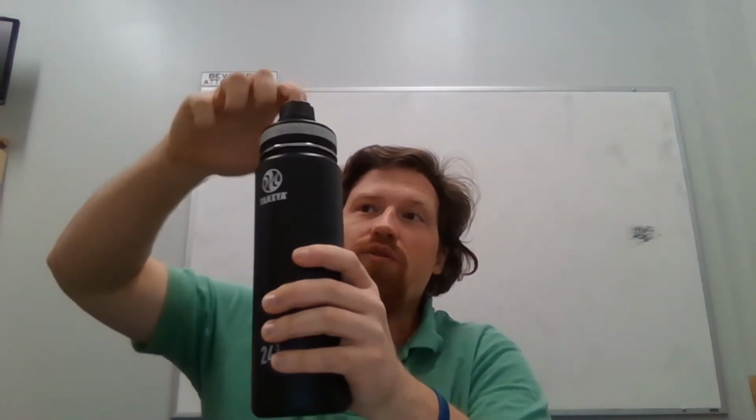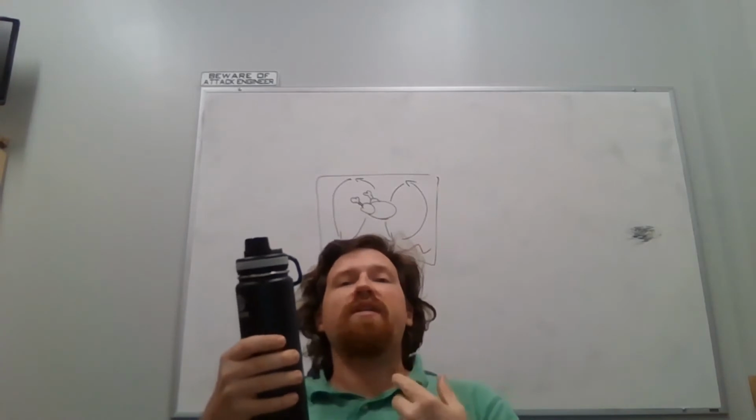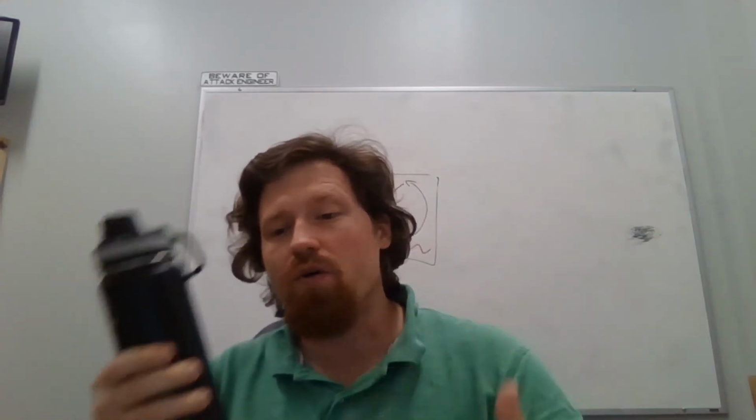And if any two objects are touching for long enough, eventually enough thermal energy is going to leave my body and enter the thermos to get to a point where we are at the same temperature. Once we're at the same temperature, the energy will stop flowing, because now that we are balanced, there's no reason for the heat to exit me anymore. When two objects are in thermal equilibrium, the flow of heat between them will stop, because you cannot go from hot to cold if the two touching objects are at the same temperature.